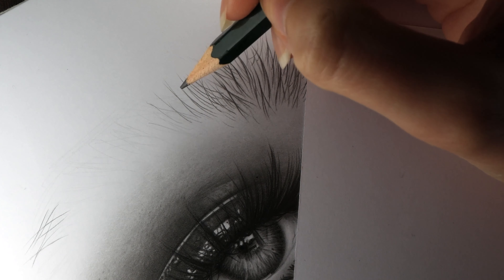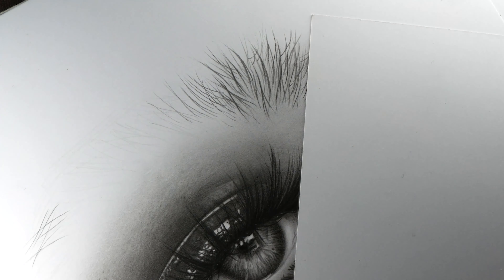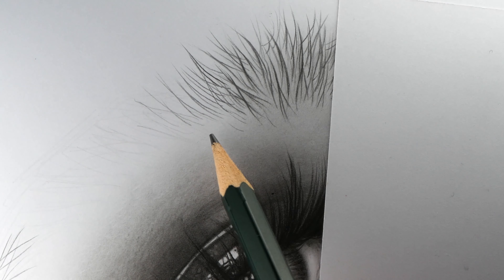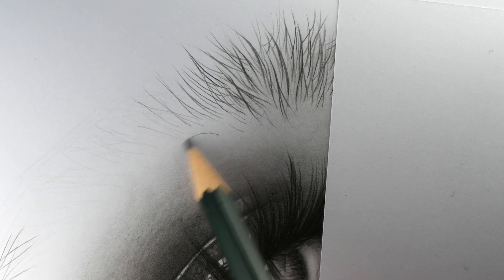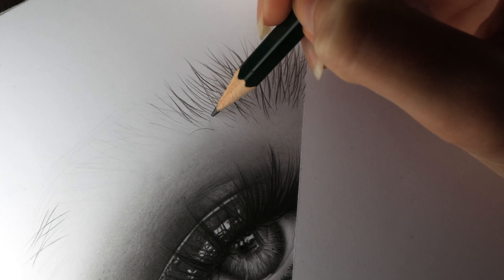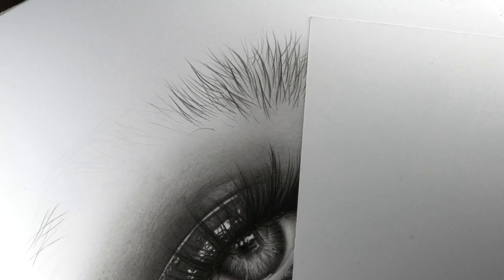The way you hold the pencil will affect the quality of the lines a lot. There are more ways of using the pencil while drawing, but in this case, when we try to create small details, it is important to hold the pencil with three fingers while the pencil is resting on your hand somewhere between the thumb and the index finger. Also try to hold it near to the tip, because this is the way you can have much better control. The stable position of the hand and full control over your pencil will help you to create fine, confident lines.